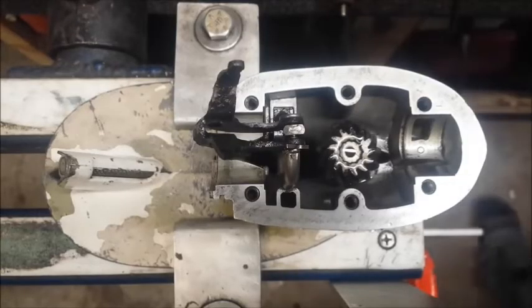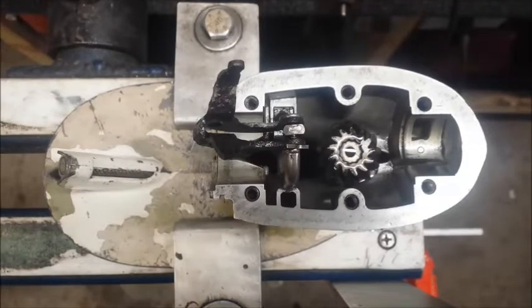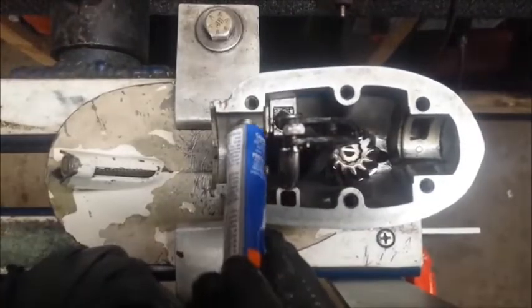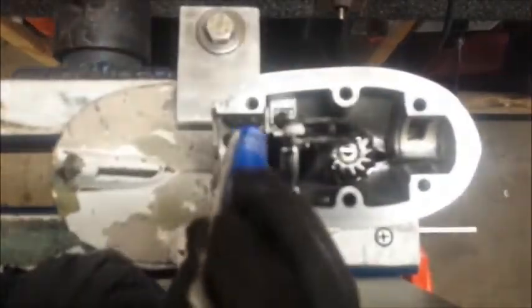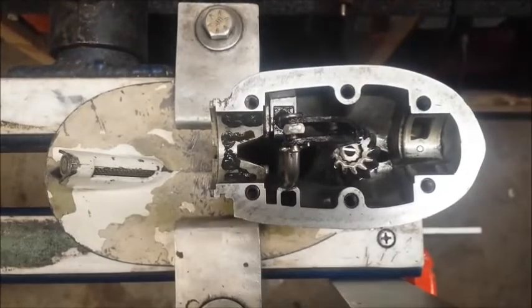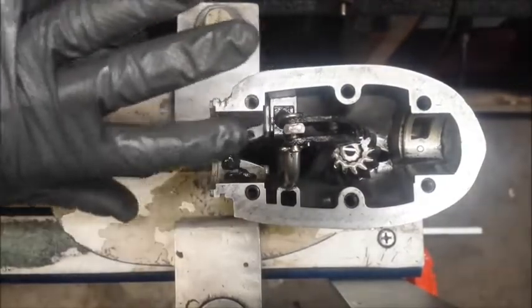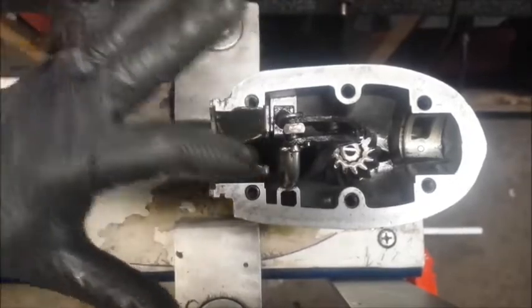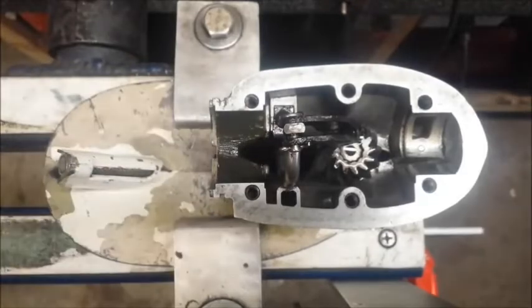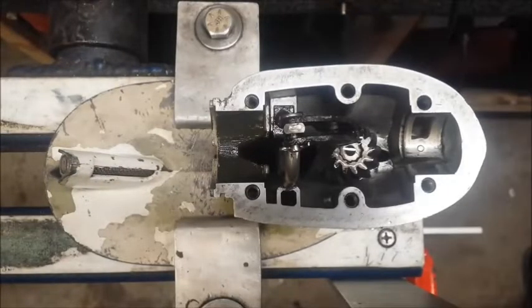Now we need some Evinrude Sealing Compound M. Now, we're not going to use M because it's expensive and I don't have any. We're going to use Permatex number 2 instead. I've used gasket sealant M, I've used Permatex, I've just put gasket sealing compound down there. Never had any problems using anything. I don't think you're actually going to need to go out and spend the money for the sealant M. You can pretty much just use what you have, and like I said, I've never run into any issues. The Permatex number 2 is pretty expensive stuff, but probably because it's worth it. Alright, so we got some Permatex number 2 applied there.